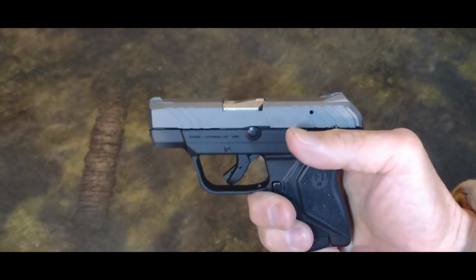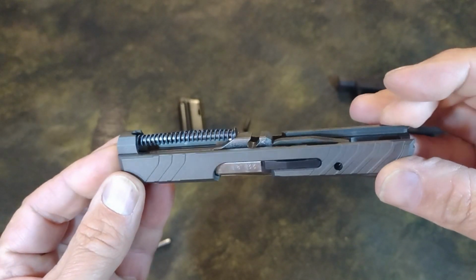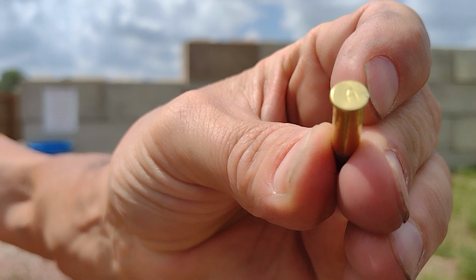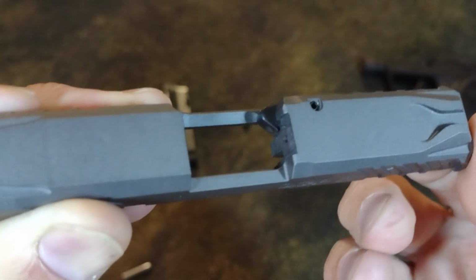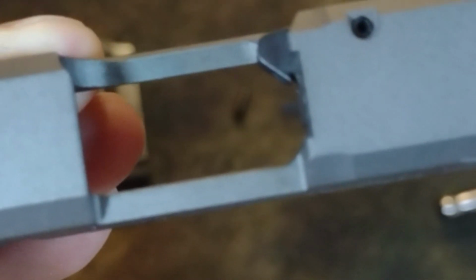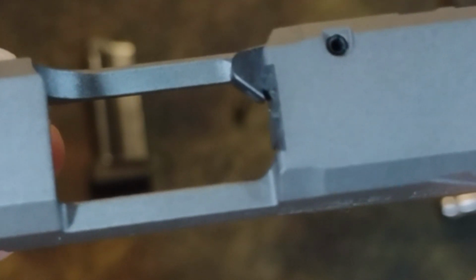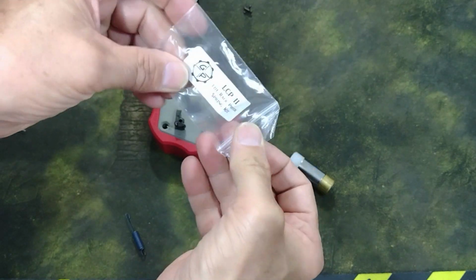Since the LCP II is so handsome and adorable, AmbGun has called it a work in progress rather than something more unfavorable. The light strikes are for me one of the most onerous problems with the LCP. To my eye, the problem stems from a firing pin that protrudes from the bolt face about half that of my other rimfire firearms. Maybe it has to be that short to prevent drag during the extraction ejection process or to prevent slam fires. My light strike solution is to install the Galloway Precision Spring Kit.